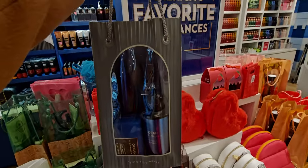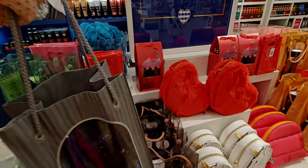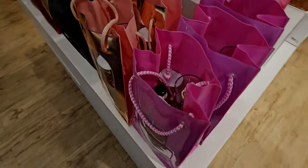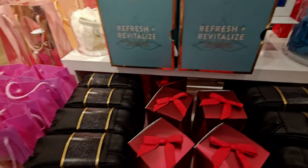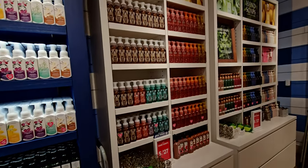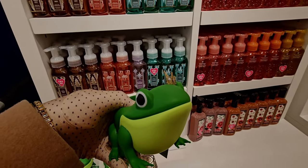Father's Day is coming up in June — I know I'm thinking way far ahead — but these Ocean gift sets would be great for that. There's also the champagne toast with the heart handle gift bag, and I love that pink bag, it's so cute. We have the new strawberry pound cake and the champagne toast. I'm going to zoom in so you can see the glitter detail — so cute, perfect for bridal showers. I love that champagne toast collection.